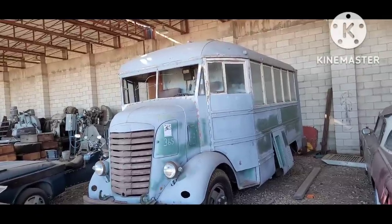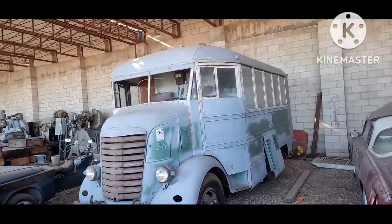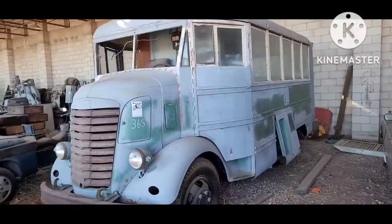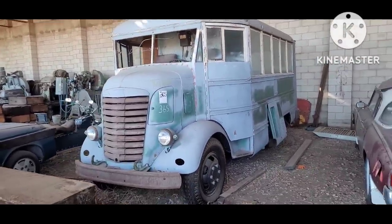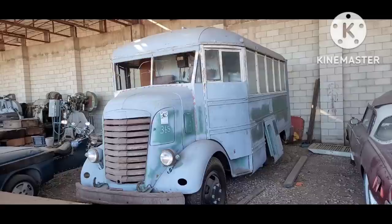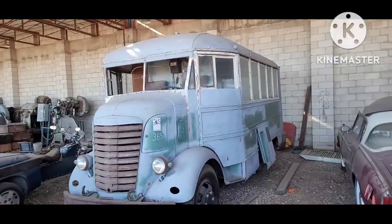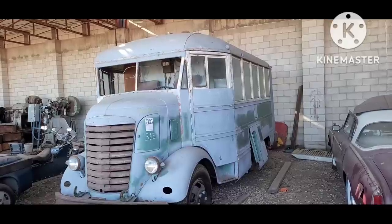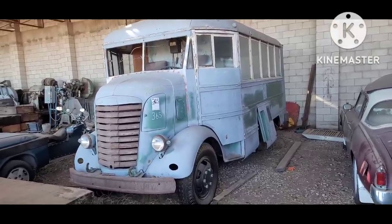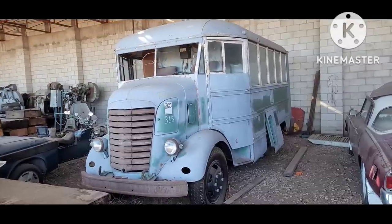Sometimes they were just a place to rest and relax, or if they were way far out on location, it could even be sleeping quarters. This one you can see has had restoration work started on it — it's got new tires, they've sanded it down and started painting. Like any old Hollywood vehicle that's been in California, it's pretty dry and rust-free. Fortunately, this one hasn't been used and beat up in a second or third owner's care, as often happens with these old trucks.